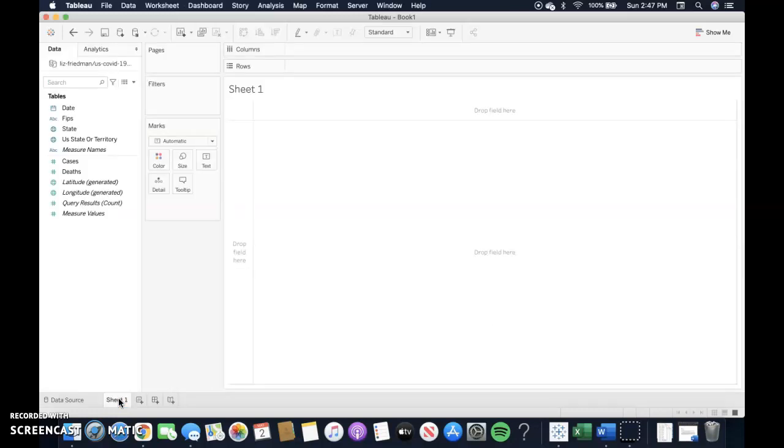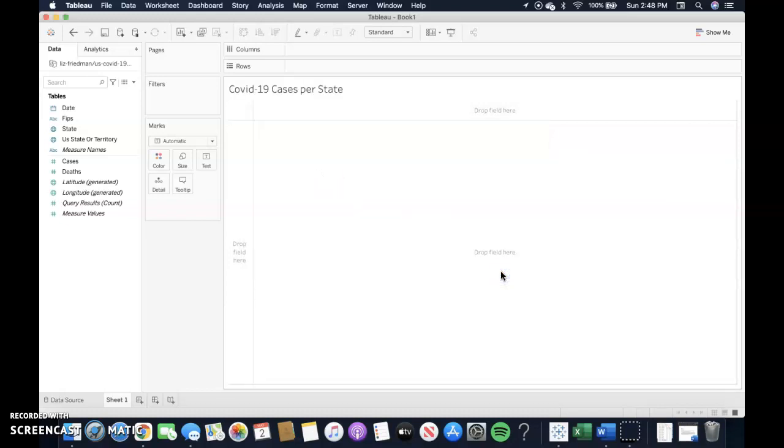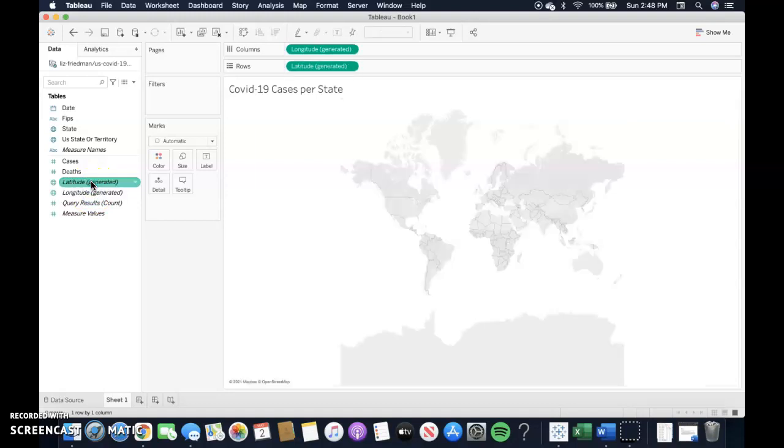So the first thing I want to do is look at COVID cases per state. So I'm going to name this. So since I want this in a map form, I'm going to do longitude and latitude, which will generate a map.